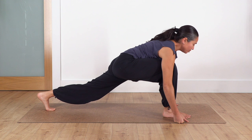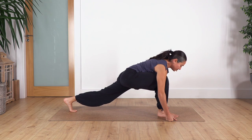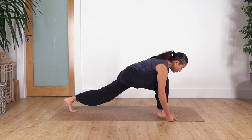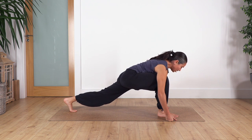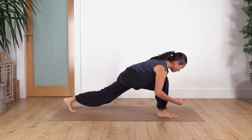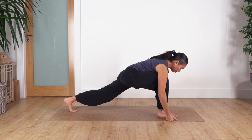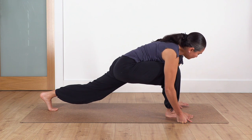So let's hold here for four, extending your back. Three, keep your tummy in. Two, be aware of your neck position, and just one more. Here we're gonna drop the left palm on the ground.